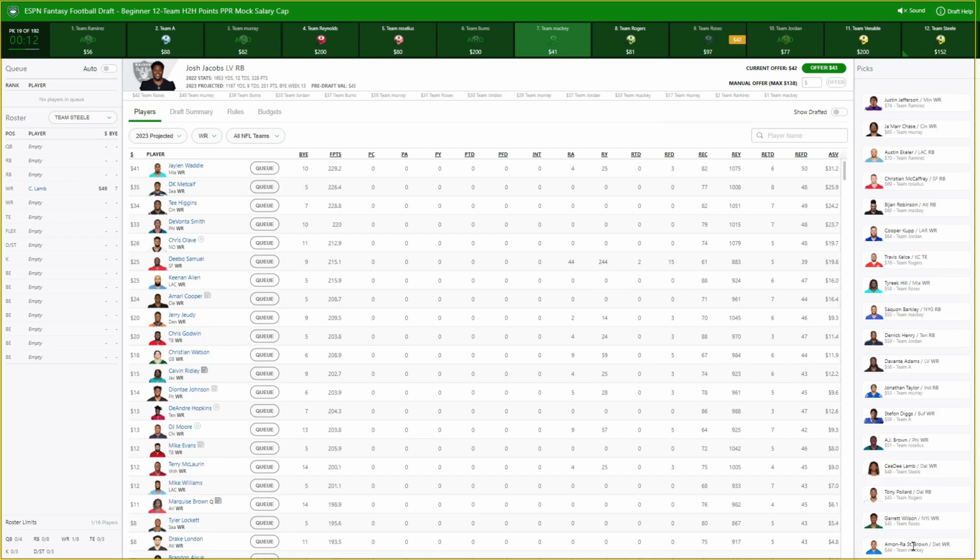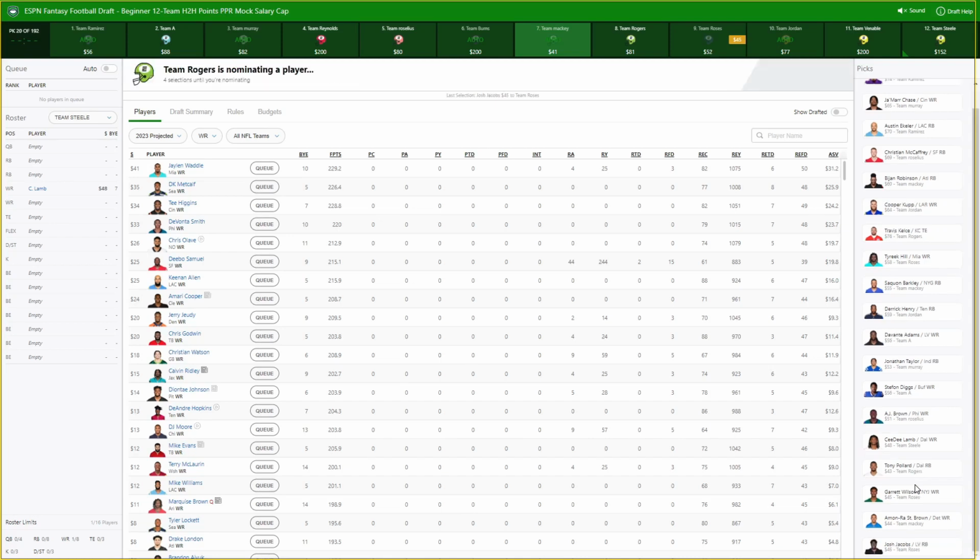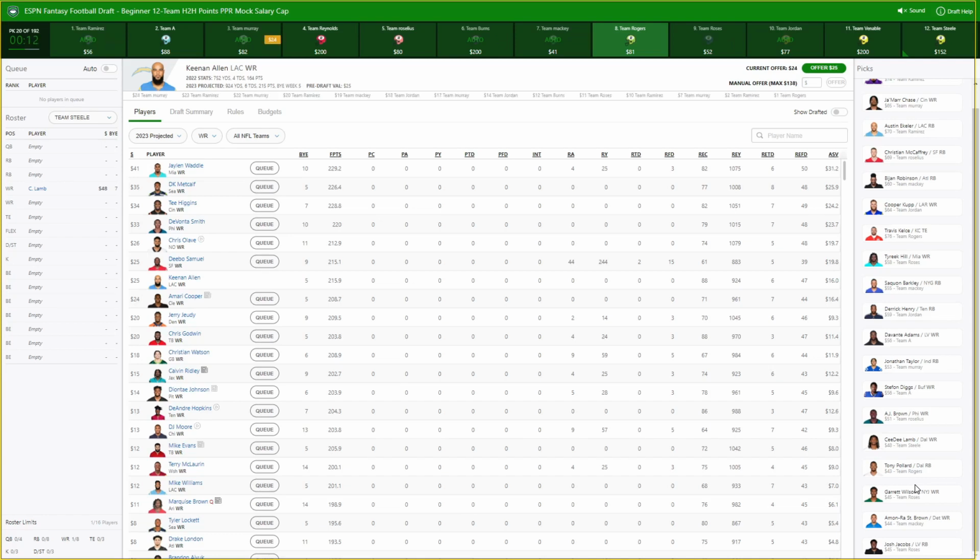Now, we did see Amon-Ra go for 44. In hindsight, I would have rather had Amon-Ra for 44 than CeeDee Lamb for 48. So that's an example where, okay, maybe I could have waited, but you never really know how that's going to play out. You don't want to continue to pass on values just to hope that you're going to get an even better one. Obviously, you're not ever going to have a perfect draft. You're going to have to draft players that are a little bit higher than maybe another player in the same tier went for, but that's okay. Just make sure that you're taking value when it presents itself. Don't put yourself in awkward spots where you feel like you're doing things you don't want to just because you have to.